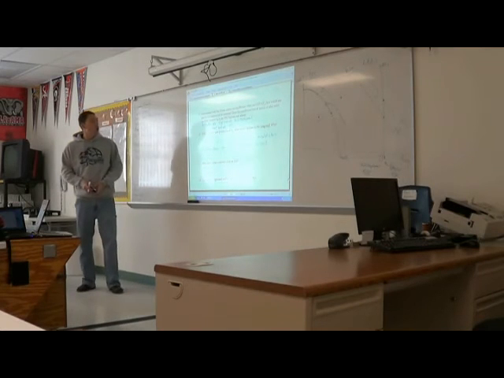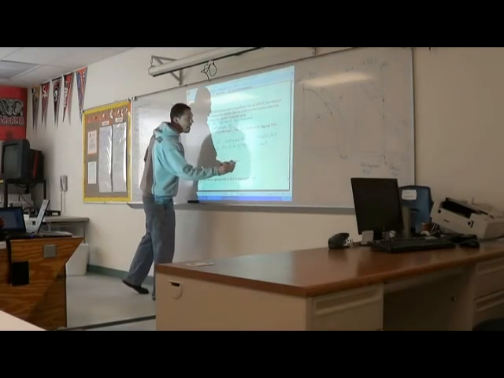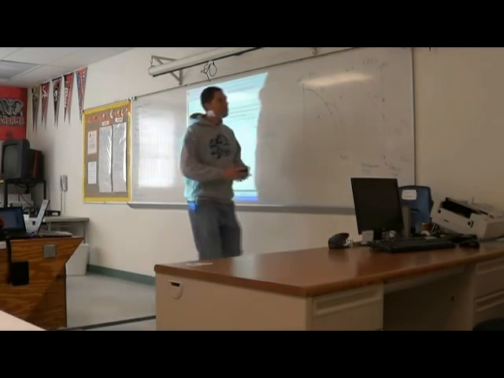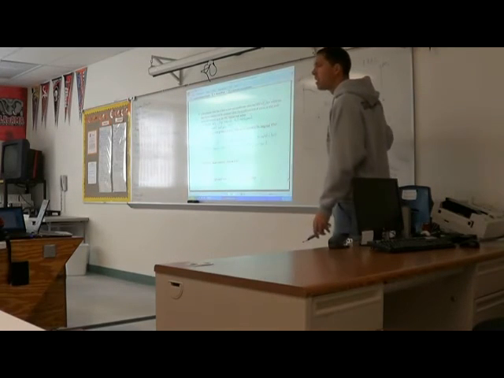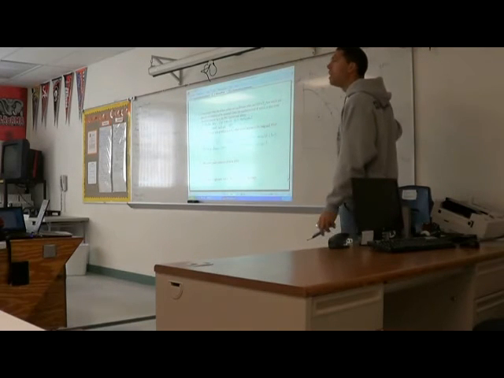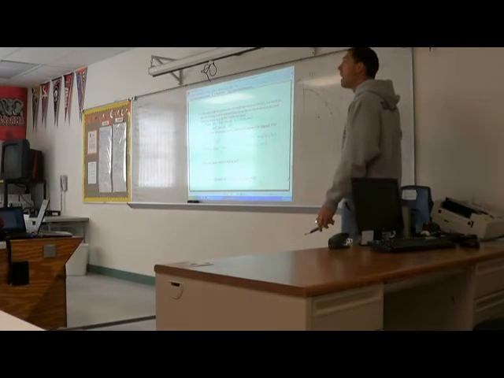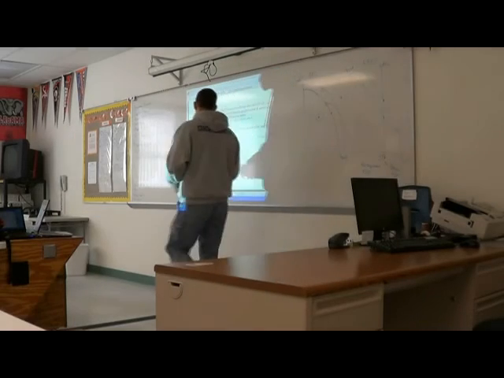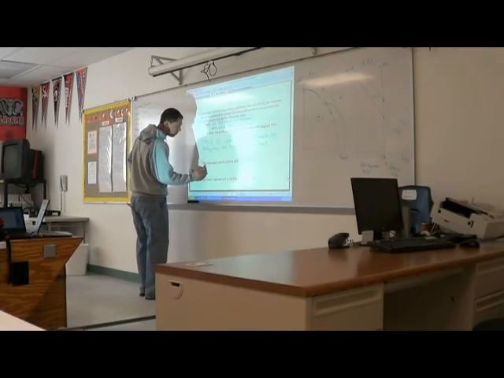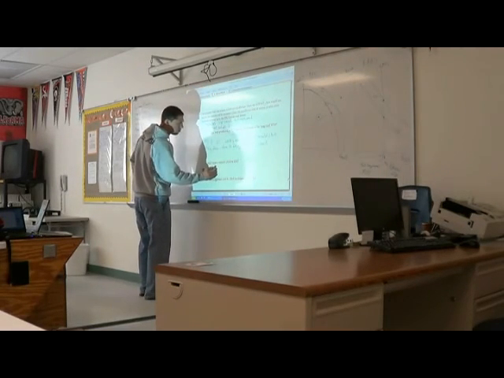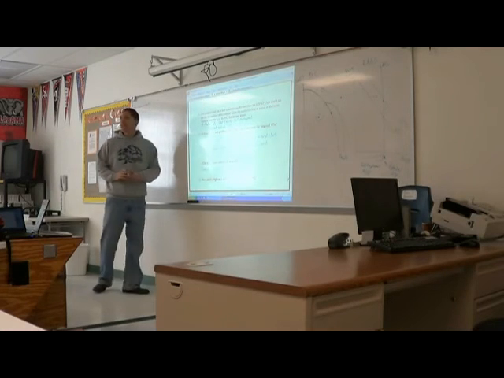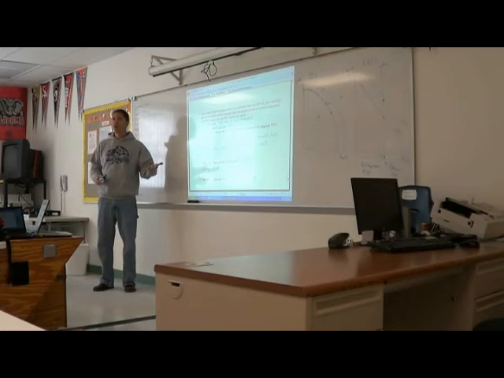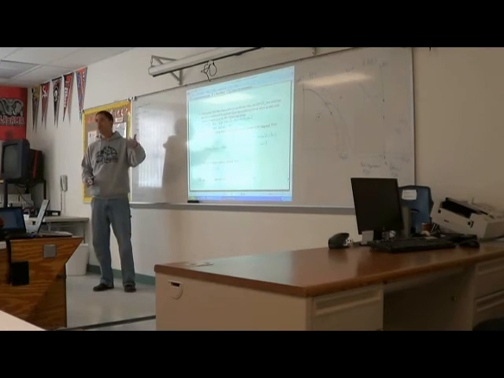So, number 11, what would cause a nation's LRAS to shift? Right? Well, hope you're starting to see the link here, right? Since this LRAS represents the maximum capacity, the only thing that could cause it to shift is going to be something that increases the maximum capacity. In other words, guys, economic growth. In other words, guys, anything that would cause the PPC to shift outward would also cause the LRAS to shift outward or shift to the right.